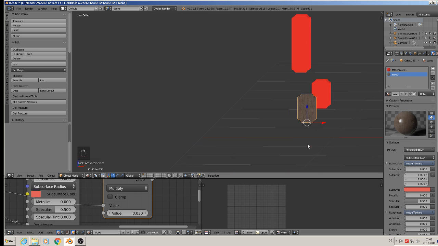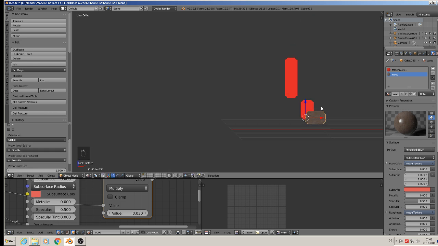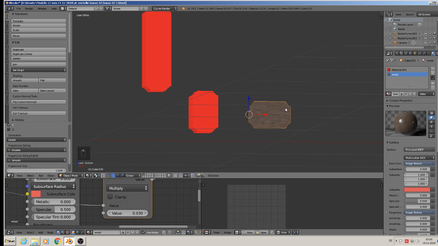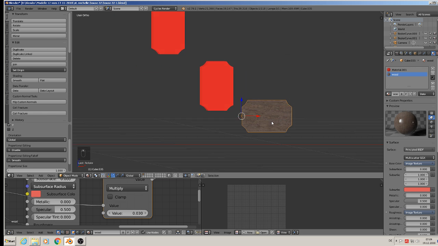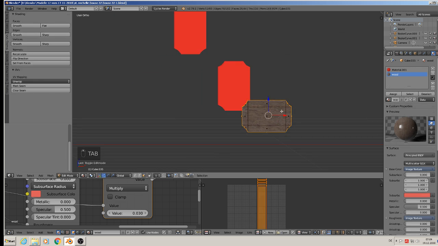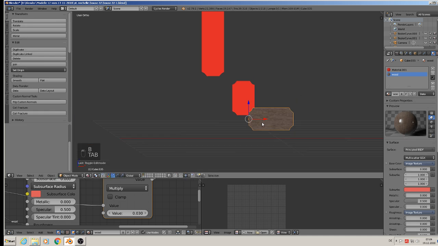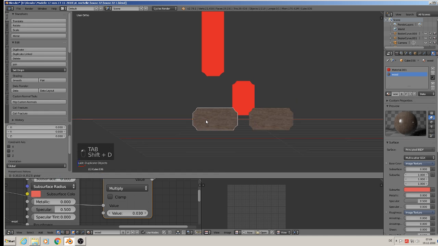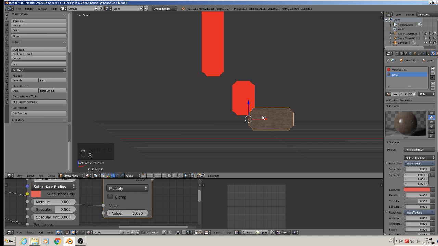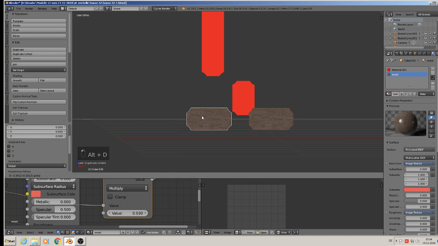That should be turned, so rotate Y 90. And we said we need 1 small of them and 3 or 4 of them bigger. So we'll make a big one. That should be a big one. We make there Shift D. Oh, not Shift D. Alt D. There and there.